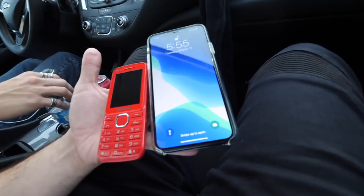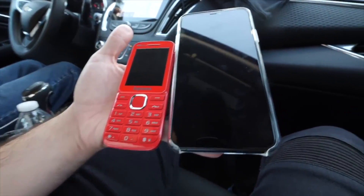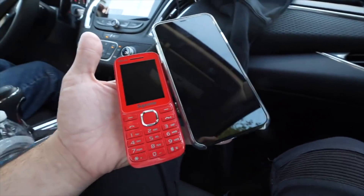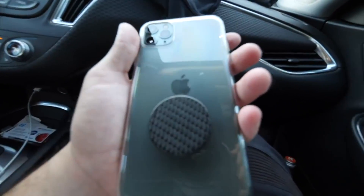Moving on to the front — iPhone doesn't have buttons on their screen, but as you can see the Supreme phone has buttons. That is so 2020, so that definitely gives it some brownie points. Overall I gotta say the phone that takes the 2019 phone of the year has gotta be the Supreme phone. The other big thing is the iPhone doesn't have any branding on the front screen — like, if you're making a call you know what phone you're using. You can barely see that Apple logo, it kind of looks like a pear. So yeah guys, if you're having trouble deciding between the iPhone 11 or the Supreme phone, definitely go with the Supreme phone.